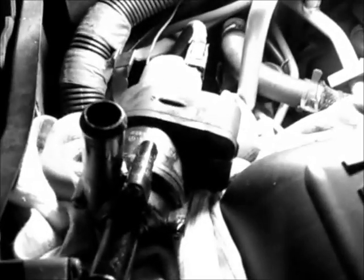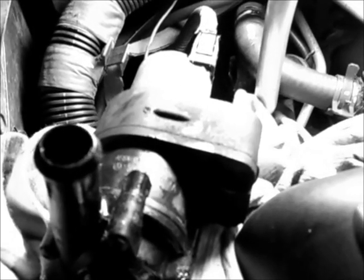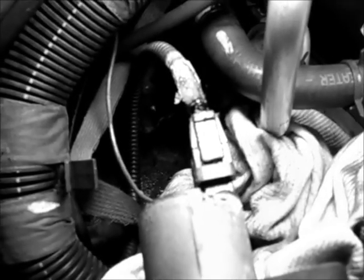This is the electrical auxiliary water pump for the rear heat, the Dodge Durango, with the heater hoses off of it and off of the bracket. This is the rubber grommet that is attached to the water pump. It comes with the new pump if you have to order one, and it has a small slit, which is right there. I don't know if you can see that, but there's a little open metal bracket that the rubber slides right onto. And here's the electrical connection that is on the back of that pump.